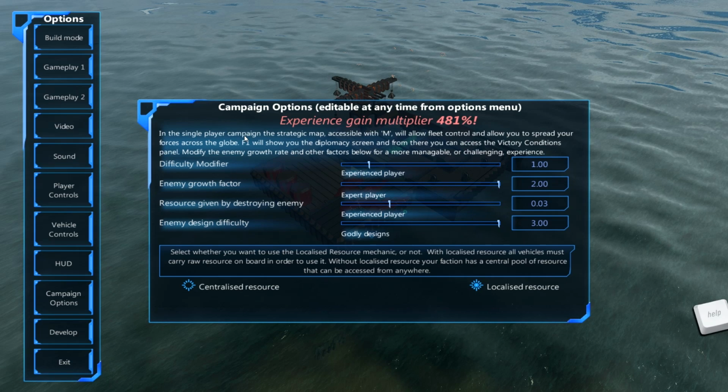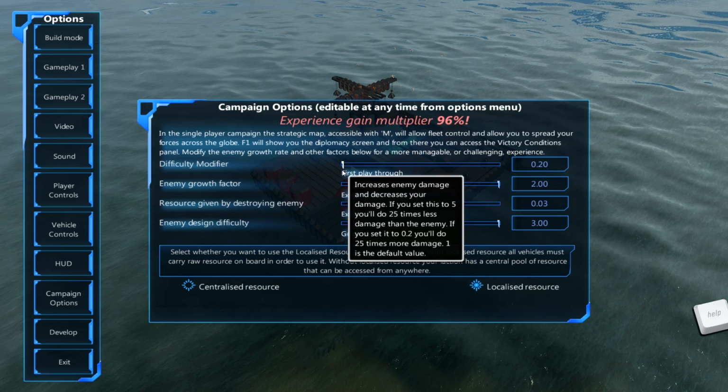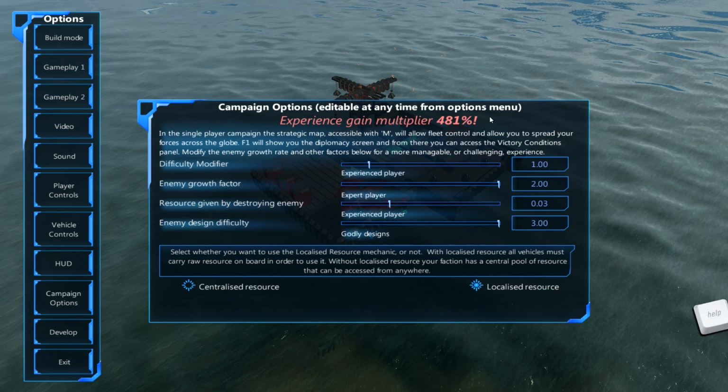Experience gain multiplier, 481%. Is that because of our current stats? Yes, it is. If we lower the difficulty, it takes away some of the experience we're getting. That explains why I leveled up so much earlier. I don't know if that's new.